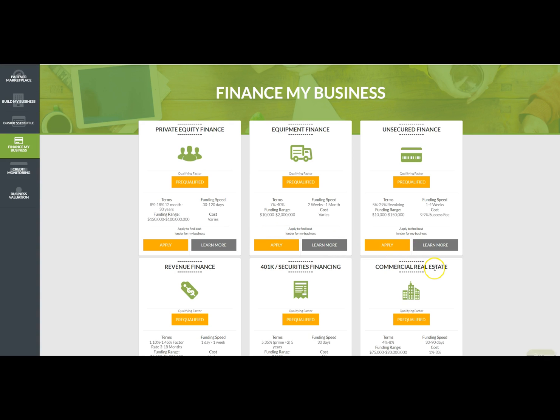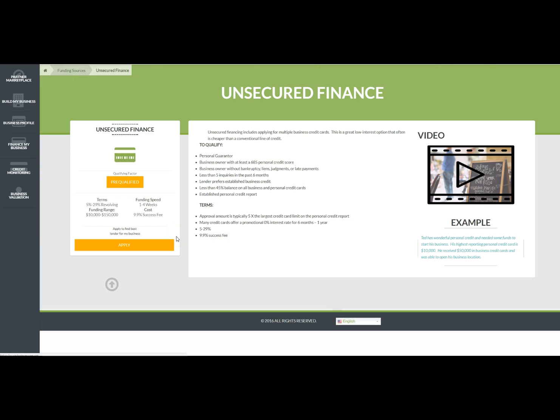So the key to getting financing is to having some kind of lendable strength. So if you want to know, look, if I get access to this, can I get a loan? Can I get a credit line? Well, it's really based on what we call the 3C of lending formula. And it means cash flow, credit, or collateral. Do you have one of those three? If you have a 680 FICO score or a guarantor, a family member, a friend, a colleague, somebody that wants to invest in your business that does have a 680 score, well, then that opens up that program where you can get up to 150,000 in unsecured financing.